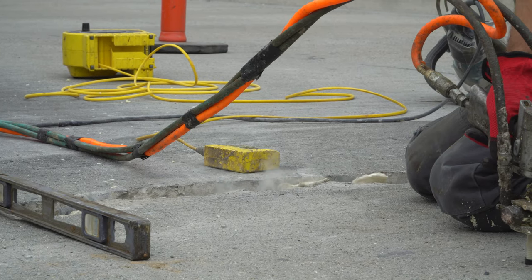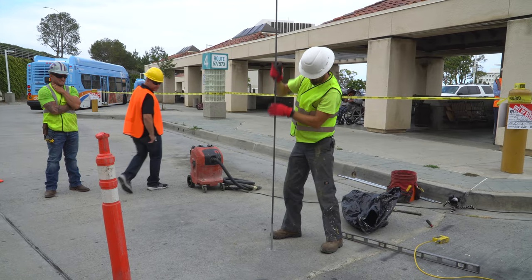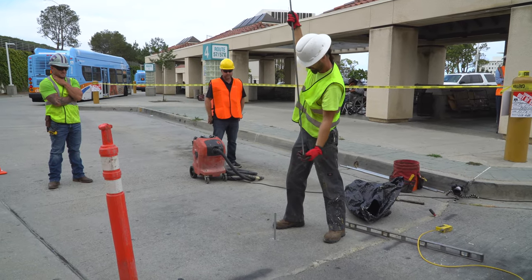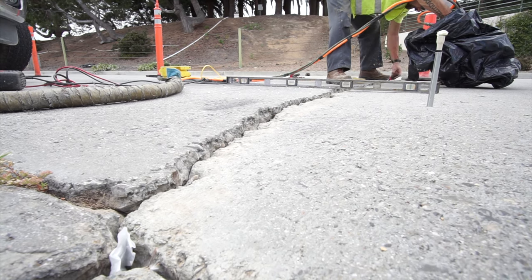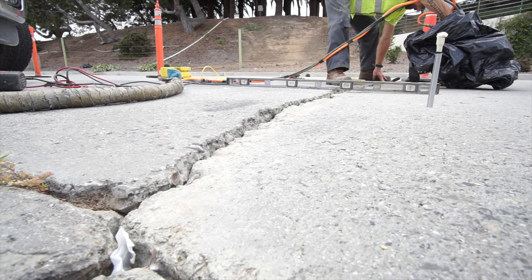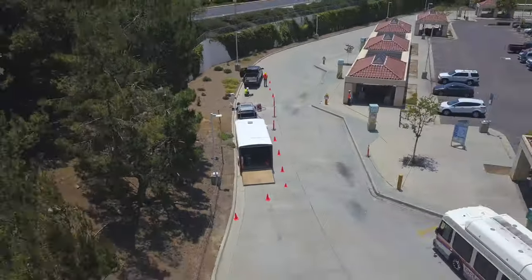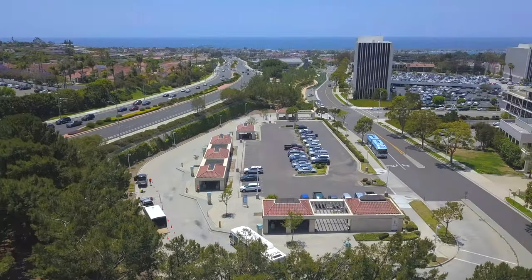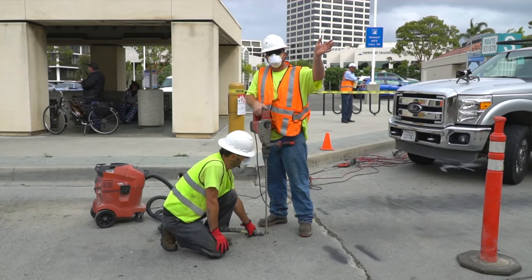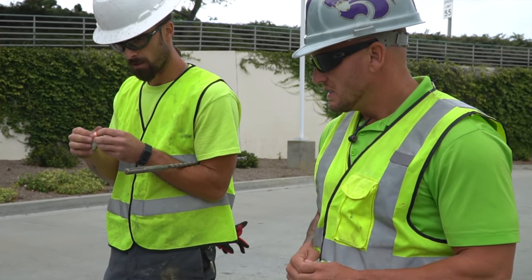Our team developed a repair plan consisting of polyurethane injections at various depths to densify the soils, fill the voids, and ultimately lift the slabs in order to remove the differential between them and prevent future issues for their drivers. Our team would be able to work on one lane at a time, allowing the buses to stay on schedule while the repairs were taking place. And not only that, but our team would only need one day to complete the entire project. Now let's get into the process of making this repair.